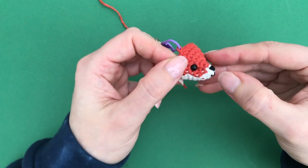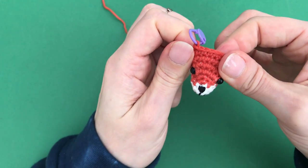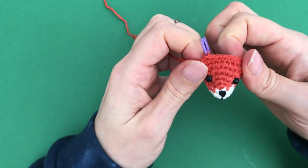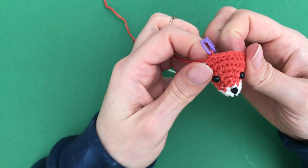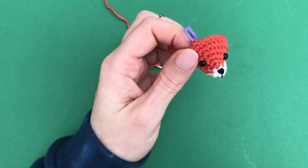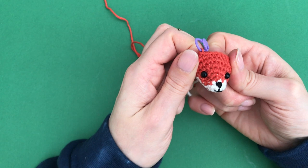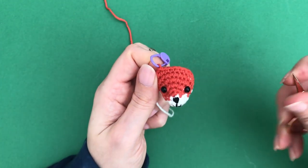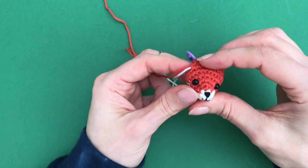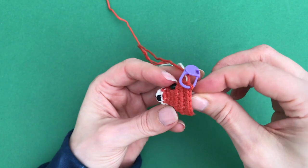So I place them now between round 1, 2, 3, 4, 5, and 6. And they have six stitches apart. Those are these three increases that we made. And then there's probably one stitch that we can't see under the eye now on each side. But anyway, place them, try it out, place them wherever you like. I did widen the gaps carefully with my closed scissors, and it wasn't a problem at all. So it doesn't show, even if I change my mind and move them to another spot. So once you're happy with the placement, you can secure the ends.